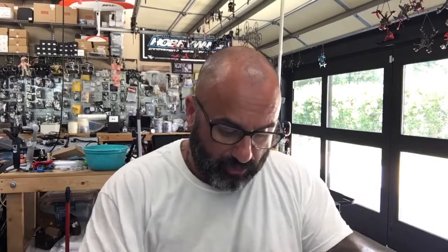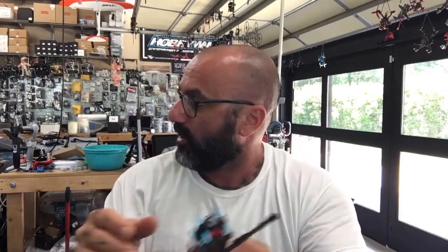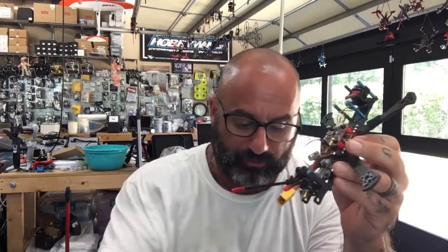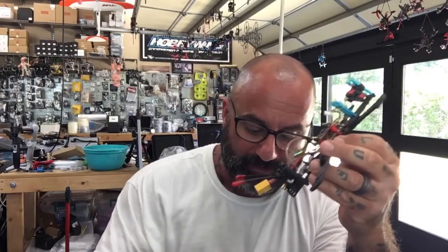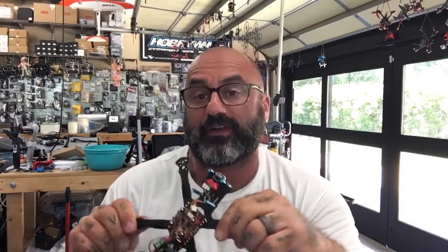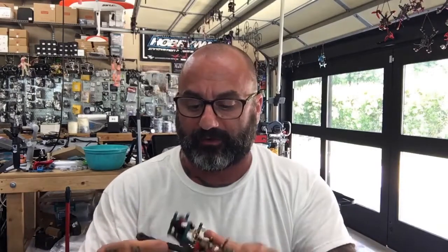All right, guys. So basically, what we've got is 4 damaged motors. All the motors have screws that are too long. When he screwed them in, chances are this customer took the prop guards off and then used the same screws and didn't think to go to the shorter screws. However, when he shipped them, he did ship them with the shorter screws in. I don't know if this customer did that on purpose or not, but he did make the conscious effort of at least changing the screws out to the correct ones. Unfortunately, that doesn't cover up the mistakes that have happened. The wires don't lie, they're broken, and there's clear marks where the screws have hit.